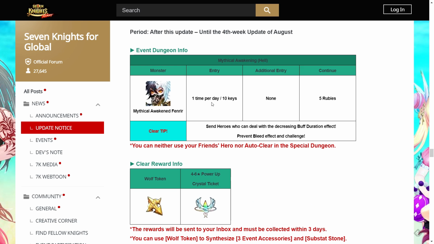And then clear tips: send heroes who can deal with the decreasing buff duration effect, prevent bleed effect, and challenge. So definitely from this I would say that his skill set is not an error. They really just made it to be the same effect, which is kind of disappointing, I would say, because at least change it up a bit, right? Not copy and paste exactly the same words and same amount.